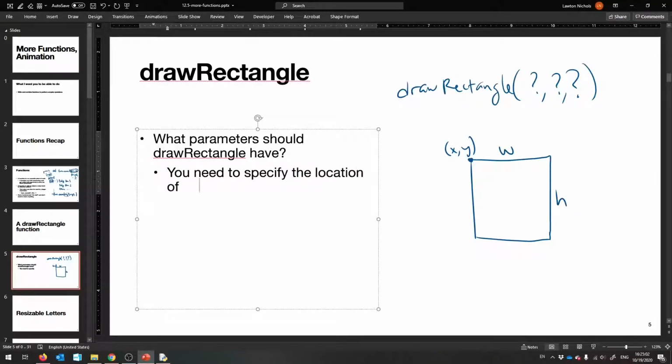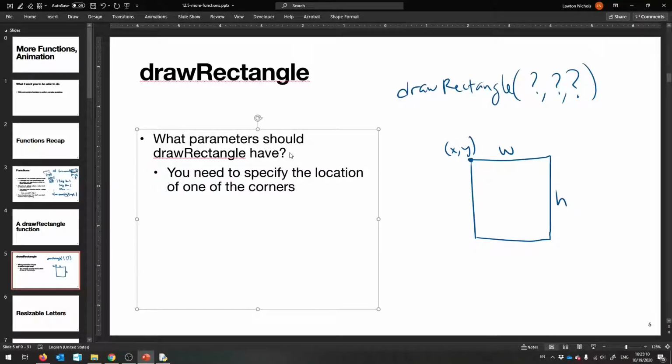The location of one of the corners. You just need a coordinate somewhere. Technically, you could store the coordinate of one third of the way down the left side if you really wanted to. But you need a point to pin down this rectangle.